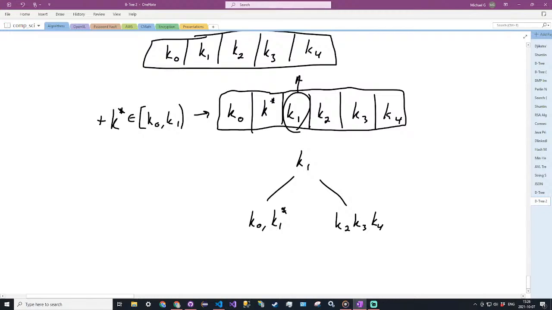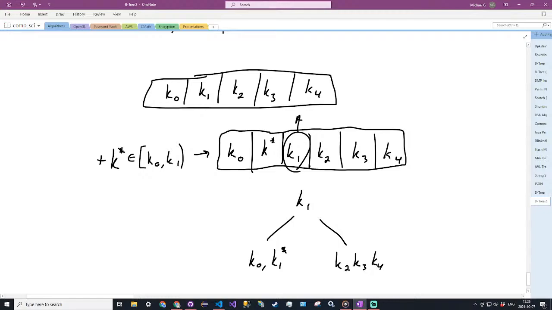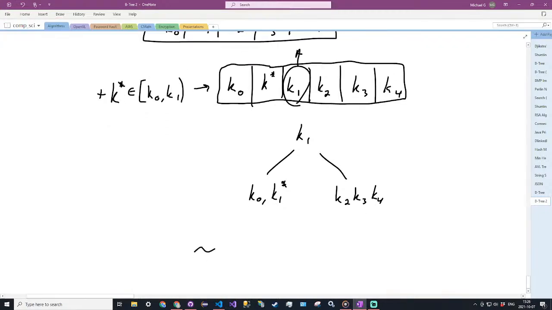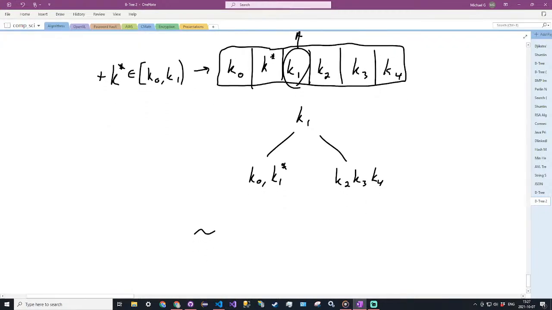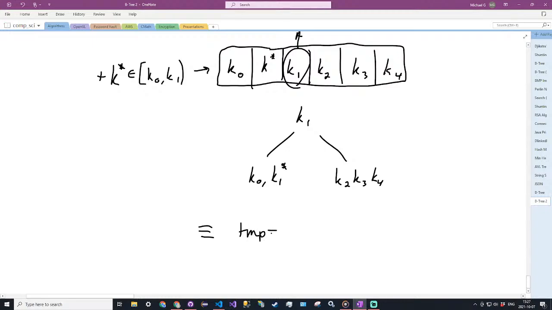So we want to right shift everything, but this extra slot won't actually exist. So what we're going to define in our code is copying K1 to temp. So temp is equal to K1. And then we're simply going to move anything over that was before K1. Well, this isn't really the best example.